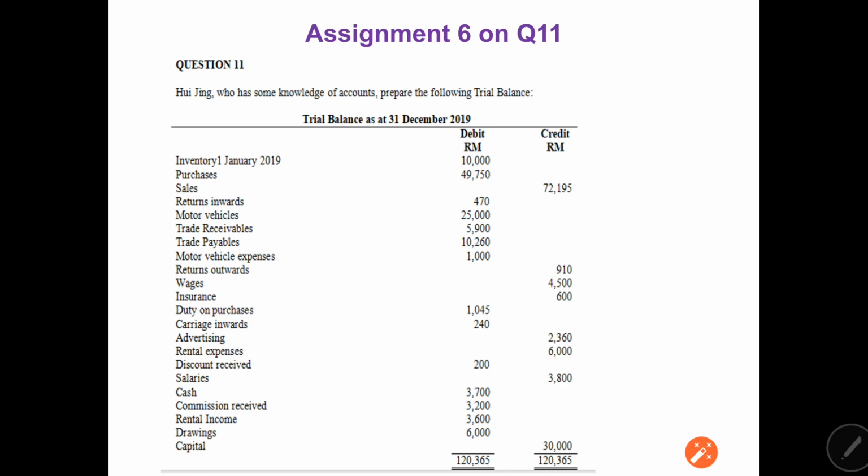Okay, and you got to go back and try, not to say go back, you're already at home. Okay, so assignment 6, it's on question 11. I have sent you the questions already. So this is the question that you should try out on your own. Okay, so how you do it? Just follow my instruction just now, how I showed you, and give it a try, and I believe you're able to do it. Okay, so 今天的课程呢，我们的这个网上教学呢，就是到这边。Thank you.